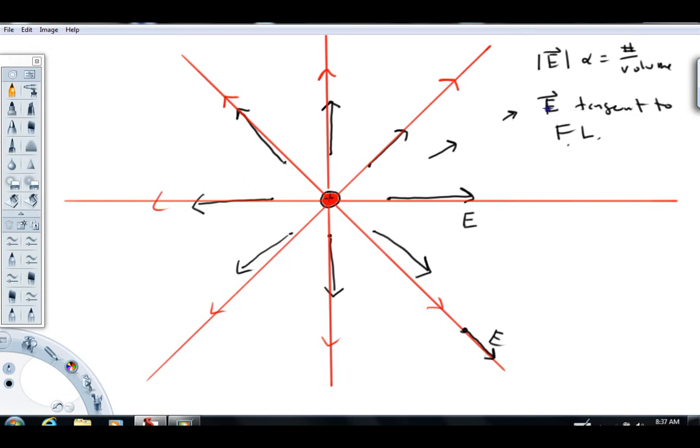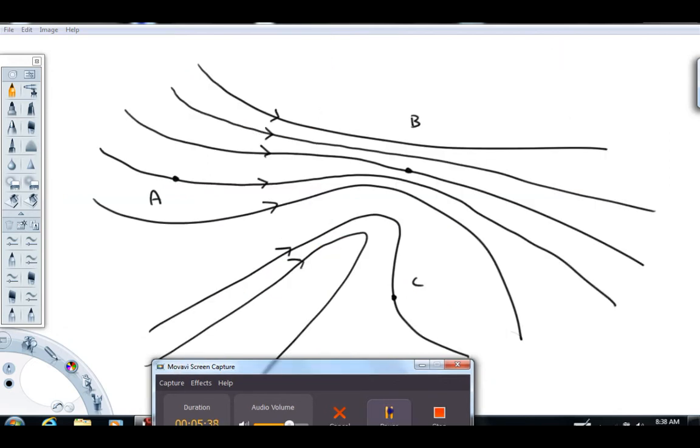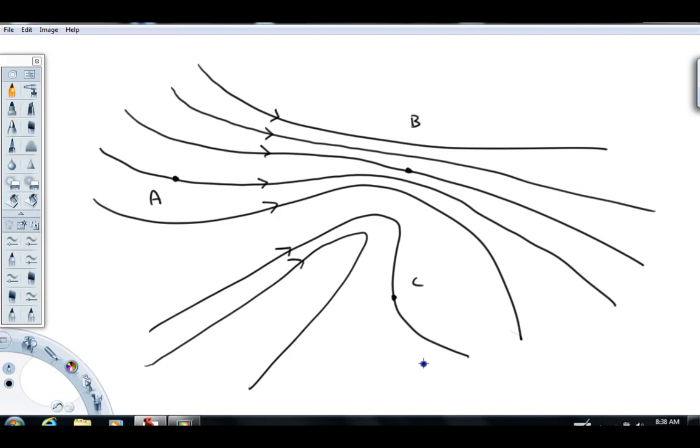I think what I'll do here is stop this, look at a couple more cases. Give me a moment to change my picture. Hey folks, I'm back. So in this example here, I just want to talk about how to interpret field lines. So I've got an example, some field lines drawn.